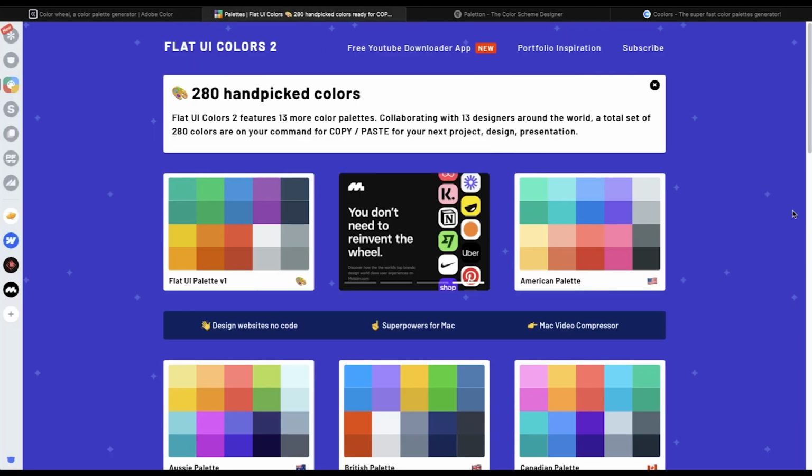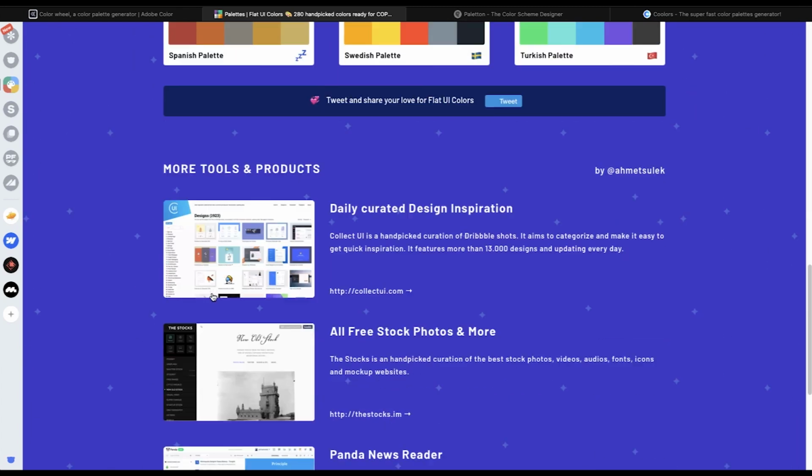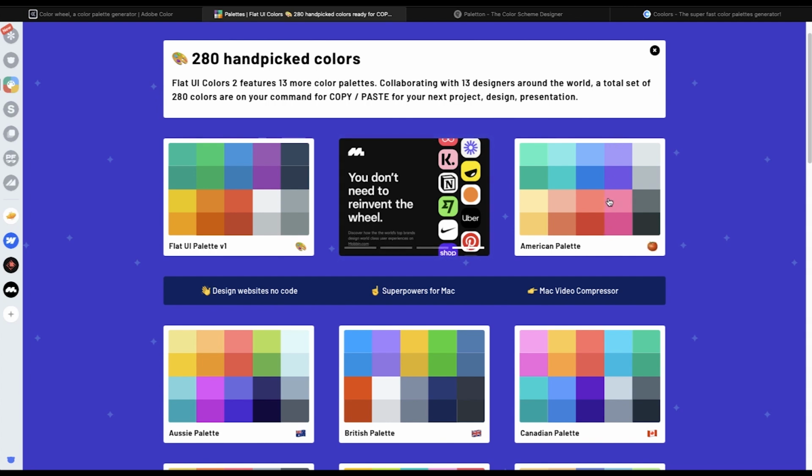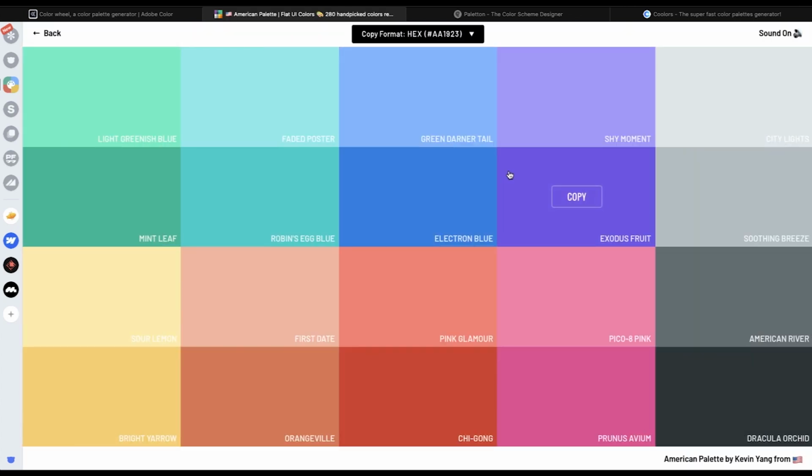Another one is FlatUIColors.com. You can scroll through here and see what other people are using. Say you see a palette you like, you can look at the colors, and whatever color you want, you can hit copy, and again, this will copy the hex, and then you can paste it in.